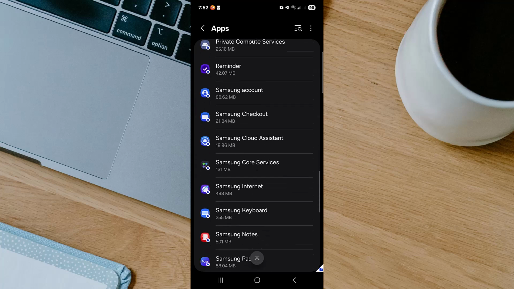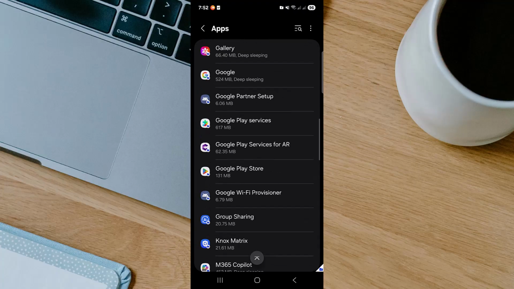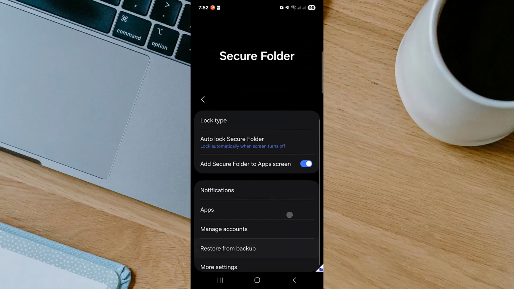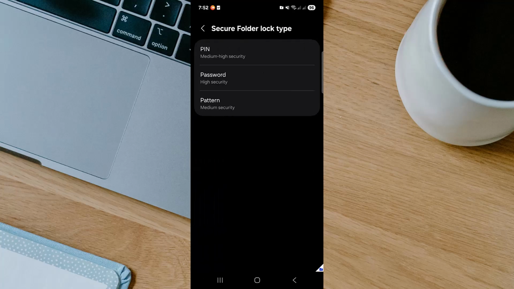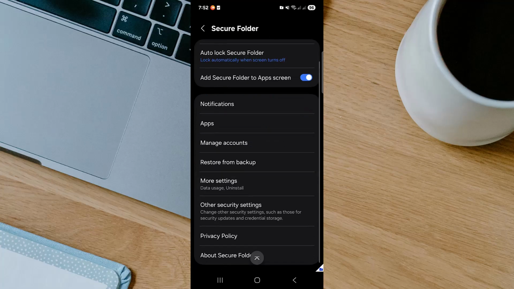So they will just use the lock settings that you are using, and then you have to unlock them with whatever lock type you are using, and then either it can be pin, password, or pattern. So according to your need. And once you do that, they will be added or used as app lock without any third-party apps. So yeah, this is how easily you can do it.